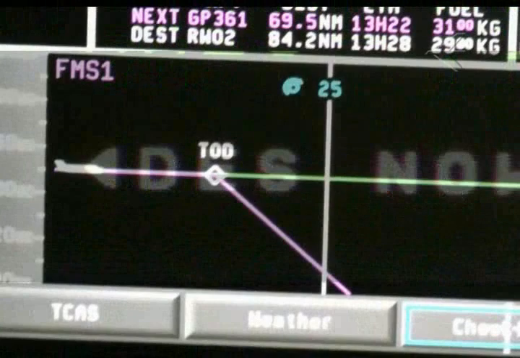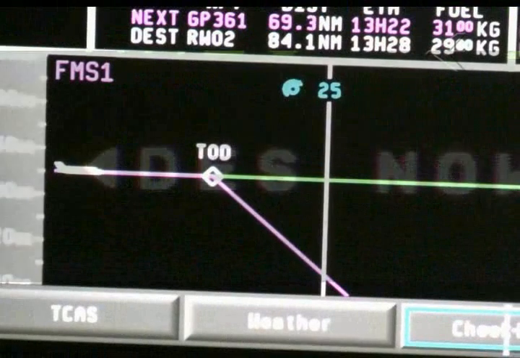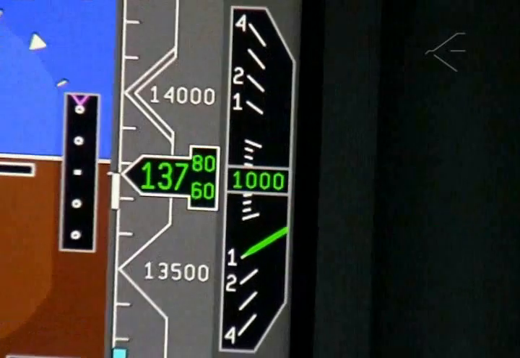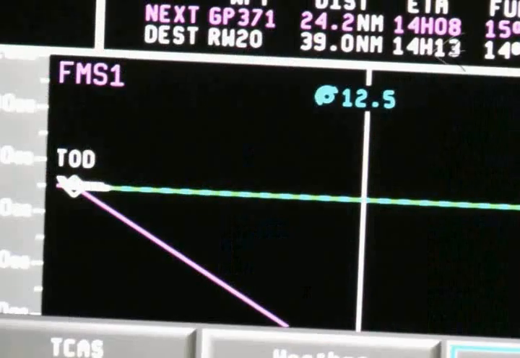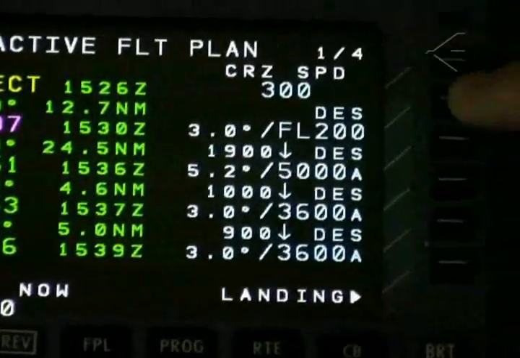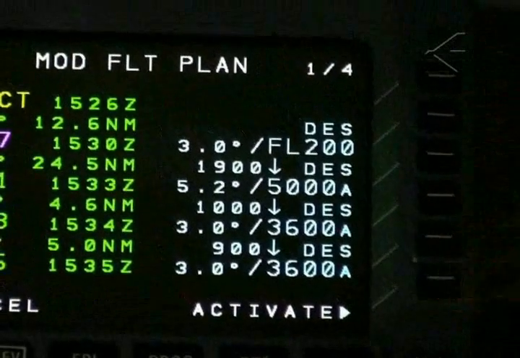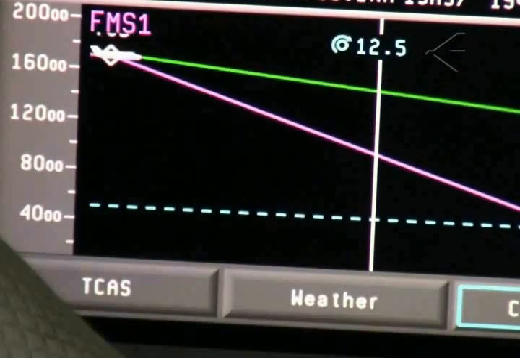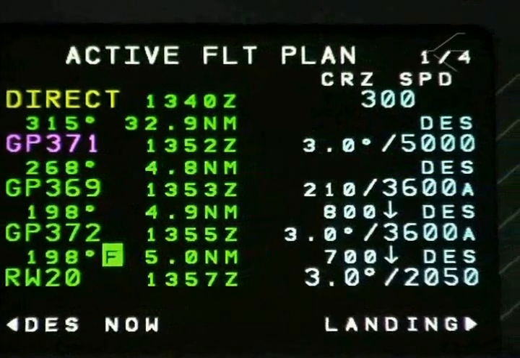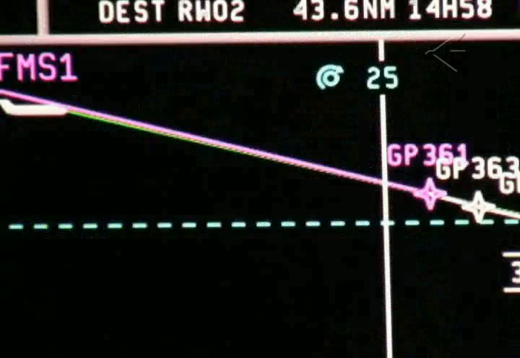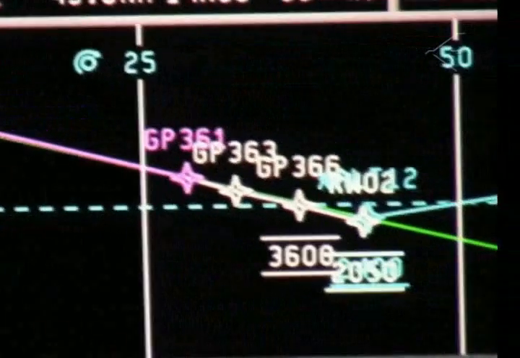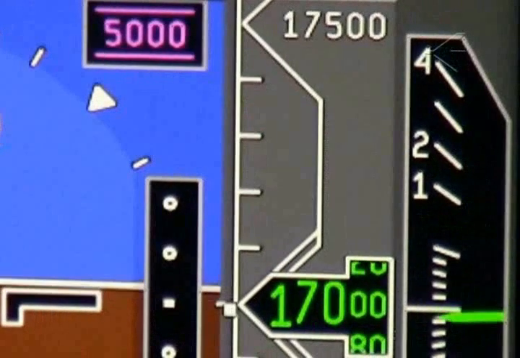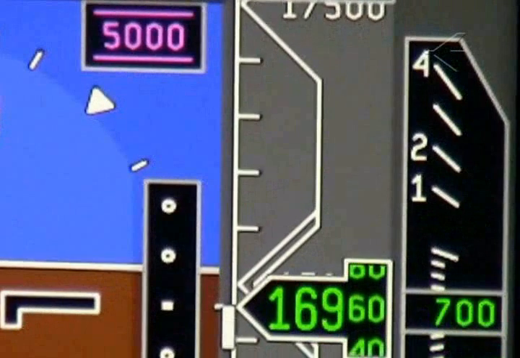For early descents, selecting the descend now prompt, the VPATH mode starts an early descent at 1000 feet per minute till intersecting the original flight path. Selecting descend now for late descents, the FMS creates a path 1.5 degrees steeper than the original path till intersecting the original flight plan. All descent altitude constraints encountered prior to intercepting the original VNAV path are respected, as well as the speed limits. No VTA is given for the transition maneuver using the descend now prompt.